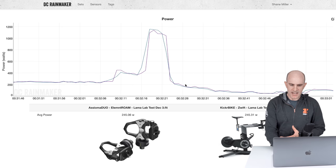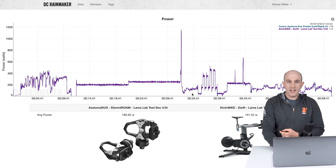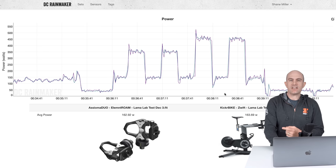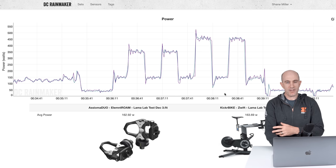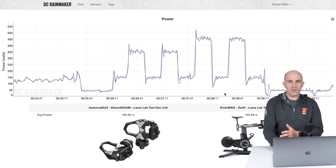Into the sprint now — this does break out into sim mode but it's a good indication of how things perform and that's pretty close. Onto the 22-second overs and unders, which are part of the Llama lab test, and we can see the power on the pedals and the power coming from the bike reports exactly what I'm doing on the pedals. Not smooth, not an artificial flat-line number — so that's more realistic power reporting with ERG mode smoothing turned off.